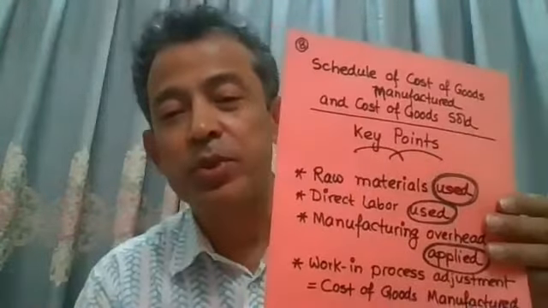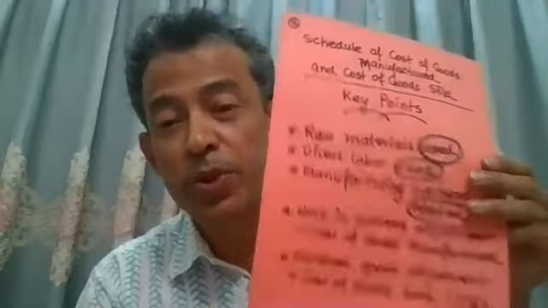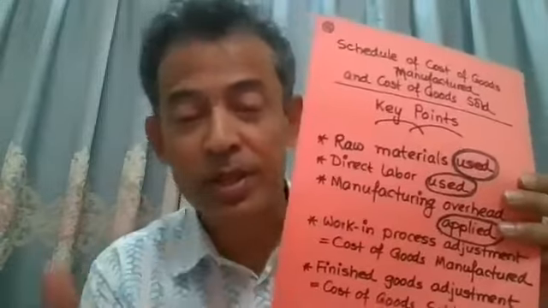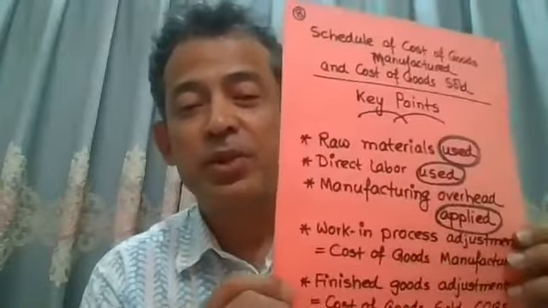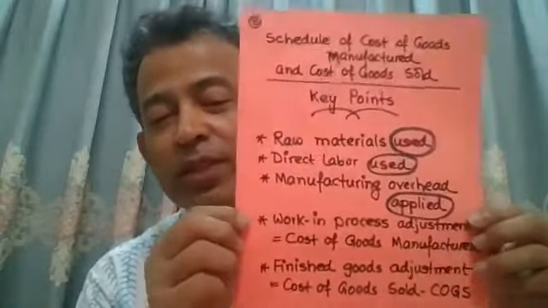All right, so what we've learned so far is that the transactions involving our job are more or less predictable, right from starting to purchase materials for the job until we sold the job. Okay, so that's one part of tonight's discussion. The second part is the preparation of the schedule of cost of goods manufactured and cost of goods sold. This is also going to be in your assignments and exams, so you better take very careful note of this. So take a look at this page.